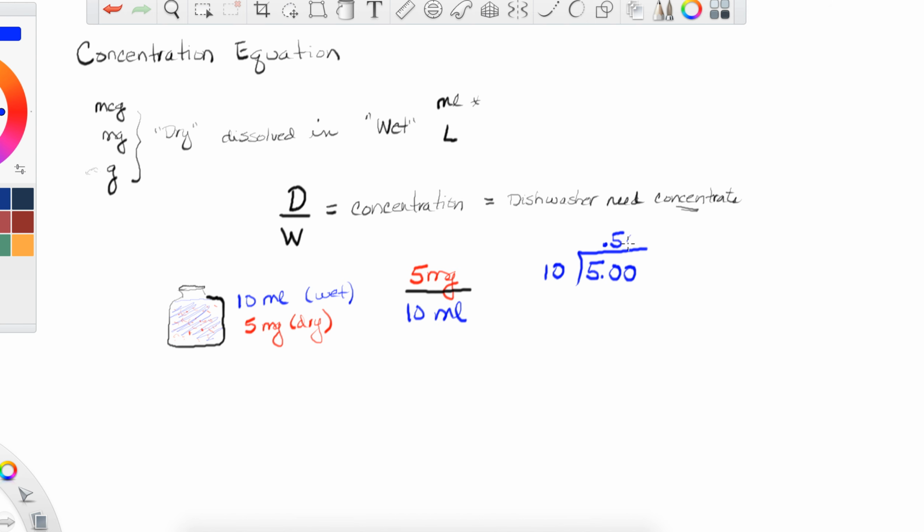All right, and then there's a 0 left over, and if we add a 0 to that number, it doesn't make the number larger or smaller. So there's 0.5, and we're always going to write a 0 in front of a point something, because if this gets written out and we miss that decimal point, we could accidentally administer 5 milligrams. So we know that there is 0.5 milligrams of this drug for every 1 milliliter of fluid.